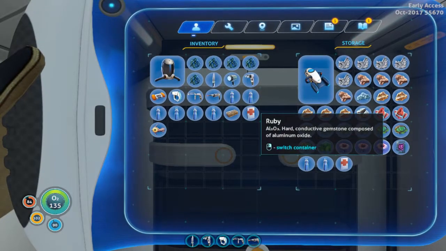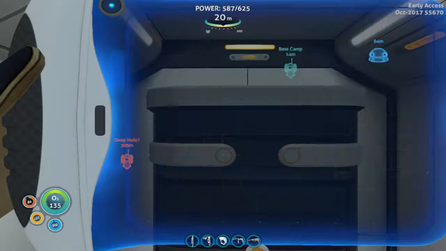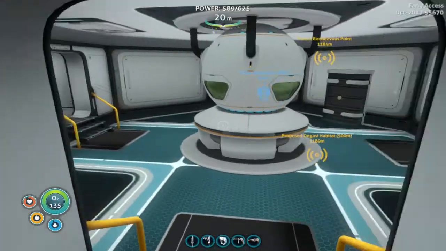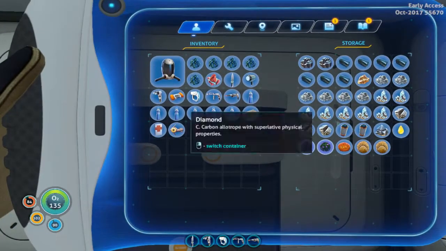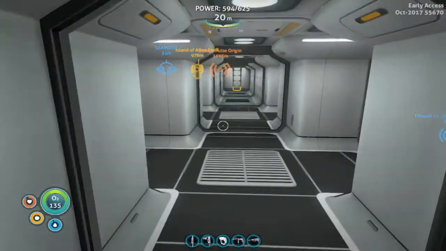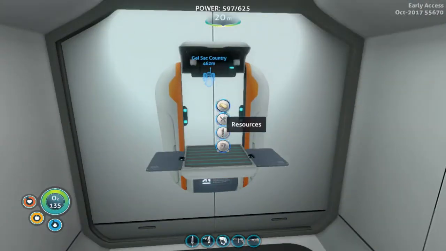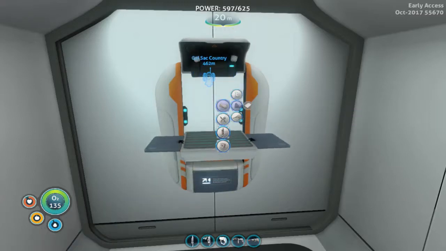Oh, no, I have some. There's one right there. Okay. Yep. I should visit my two harvest state areas again to top myself off on that stuff. Make me some aerogel.